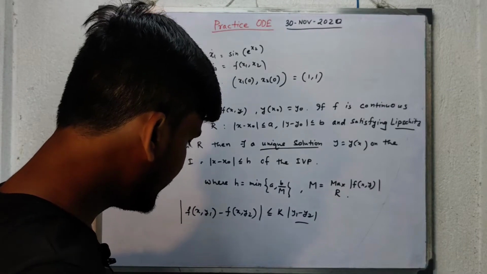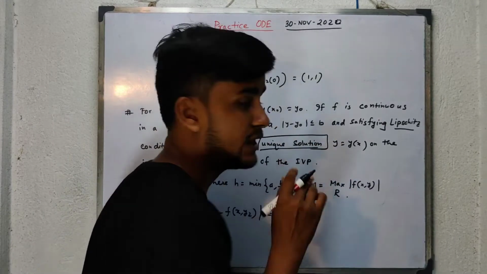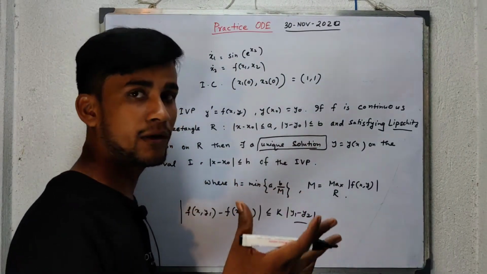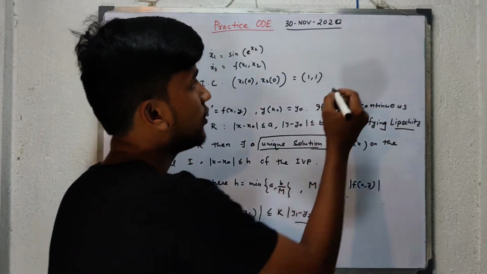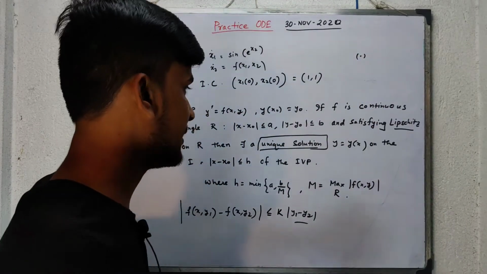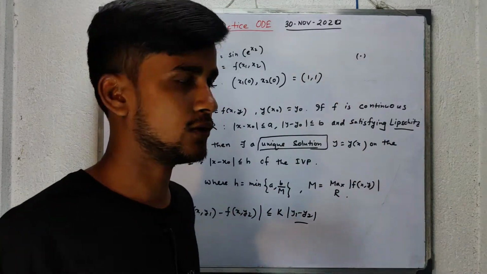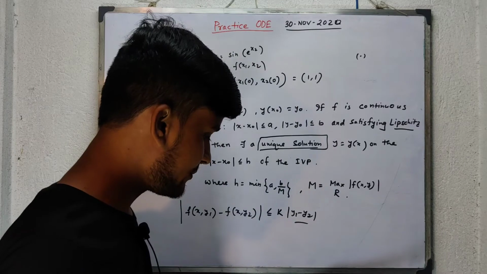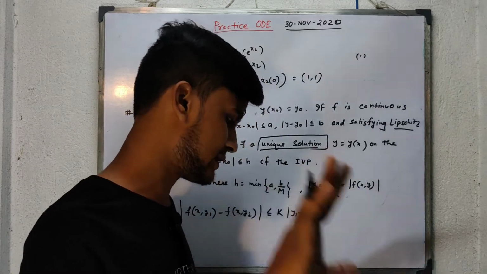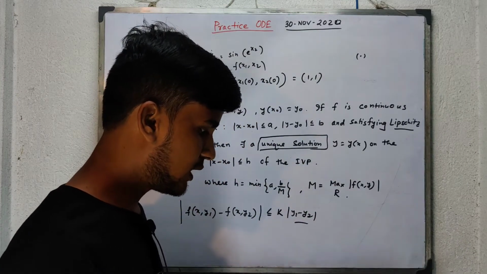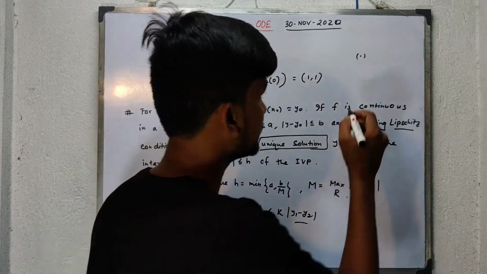So locally Lipschitz is satisfied, that means there exists a unique solution on that interval or that local neighborhood. The question says locally Lipschitz function, that means on a neighborhood of a point it satisfies the Lipschitz condition. That means there must exist a unique solution in that neighborhood of that point. So option A says there exists at most one local solution at time 0; a unique solution means at most one and at least one. So this is clearly a correct option.